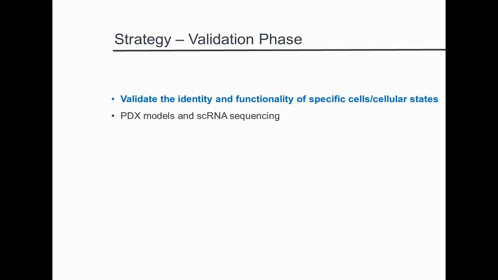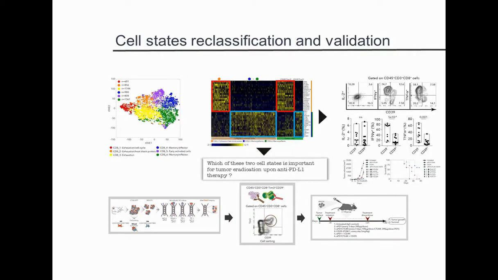The next thing we want to do once we perform this type of analysis is to identify the identity and functionality of those specific cells and cellular states. So I'll speed up the talk a little bit here. We took the CD8 T-cell compartment. As I mentioned, we started with a very simple analysis by breaking them into two clusters. But when we dived in and performed additional analysis, eventually the CD8G and the CD8B broke into three clusters each. So we have three different clusters of T-cell exhaustion or dysfunctionality.